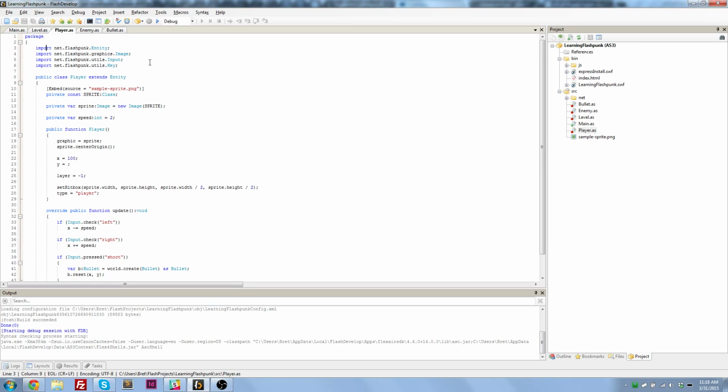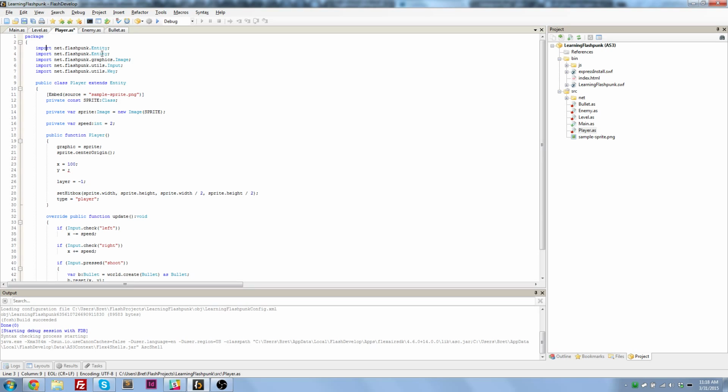First, I'm going to do a new keyboard shortcut that I might not have told you guys yet, called Control-D. It duplicates a line. So this is another way to import stuff. You can just duplicate lines and change them up here instead of doing the new FP. But either works. So it's a static property of FlashPunk, which is a static class. Like everything, you don't ever create an instance of FlashPunk. You just use methods and properties of it, or functions and variables, whichever way you want to say it.